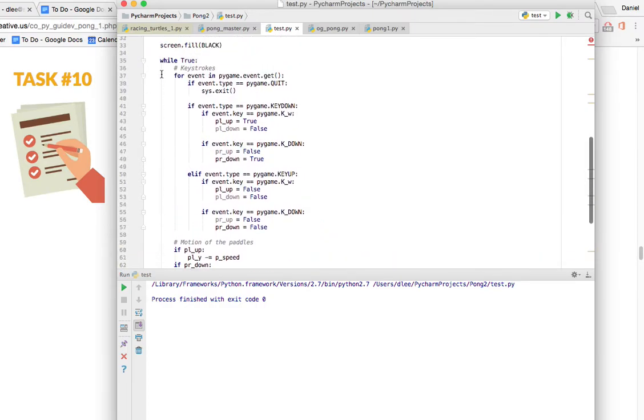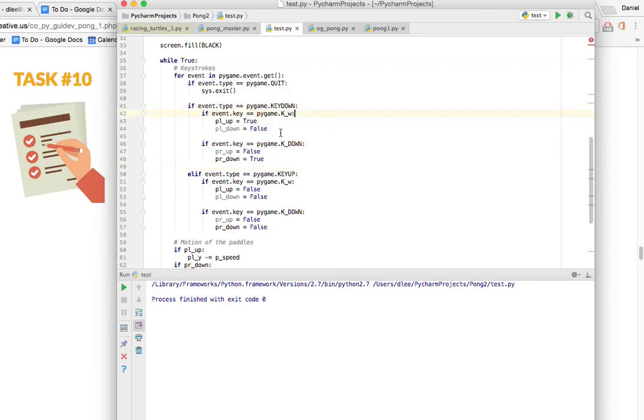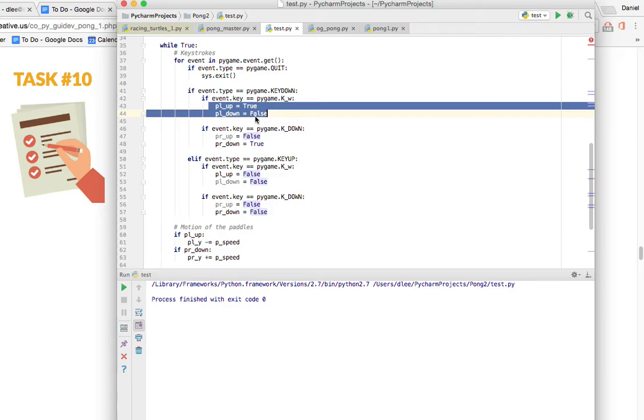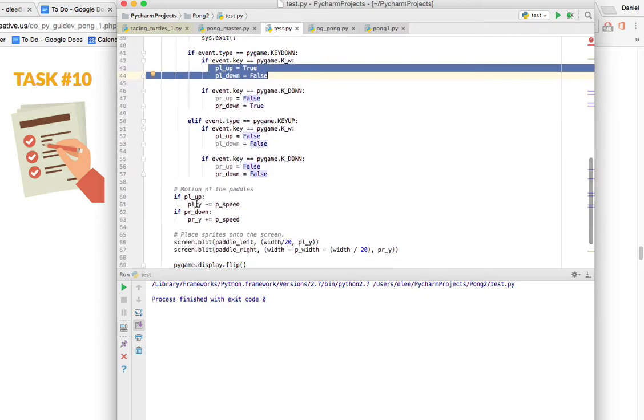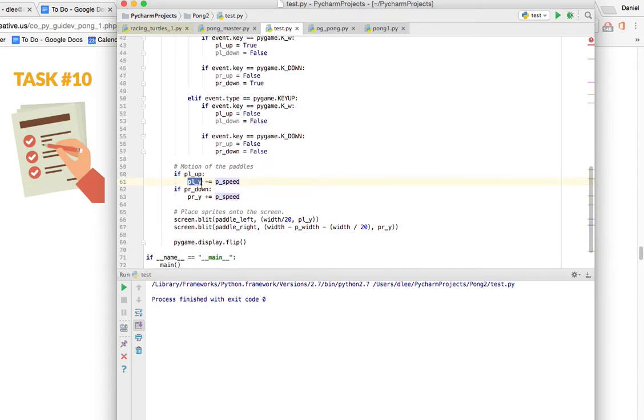Okay, so they are there, and now let's say we come down to the bottom, we place it onto the monitor, we come back up into the while loop, and now we press the W key. It changes those values of those variables, and then we get upward motion on the left paddle because the PL_Y variable is decreased by speed, which means that this is a lower number, which means that this surface is being placed onto the screen at a higher location on the screen, right? Okay, and so then we show it on the monitor.